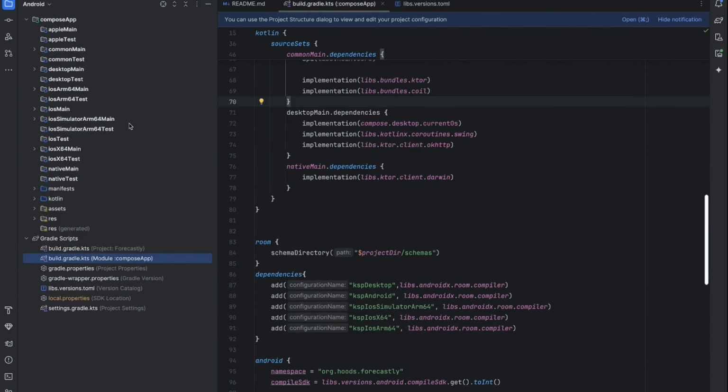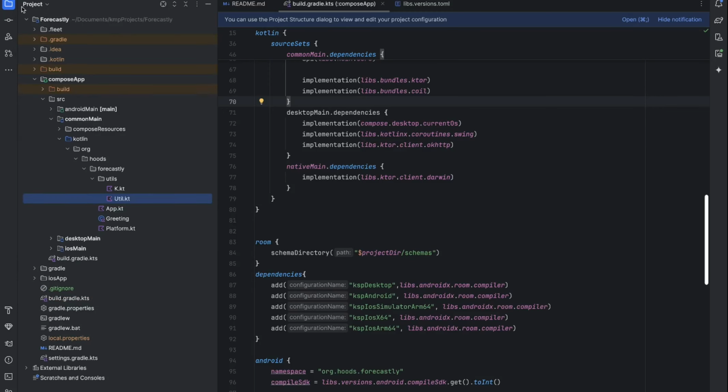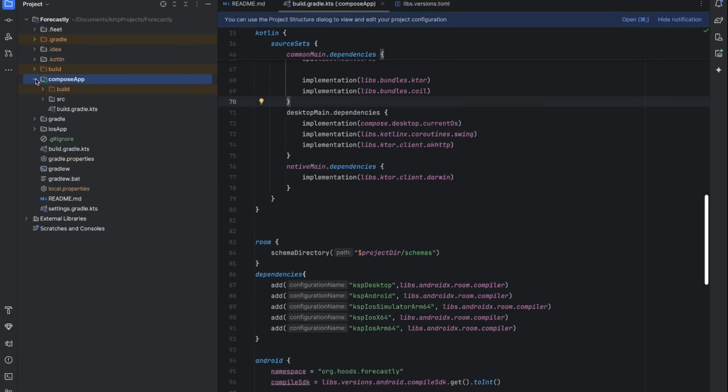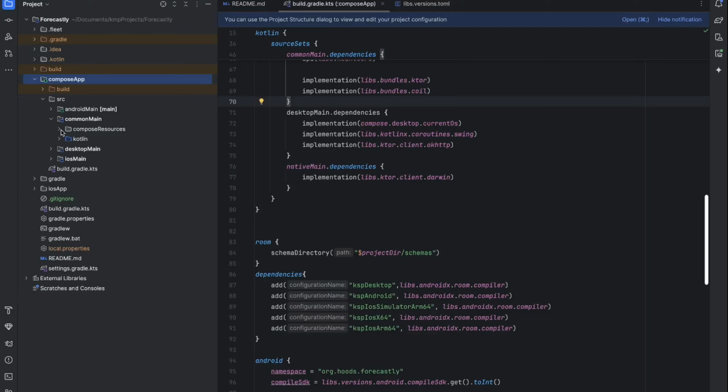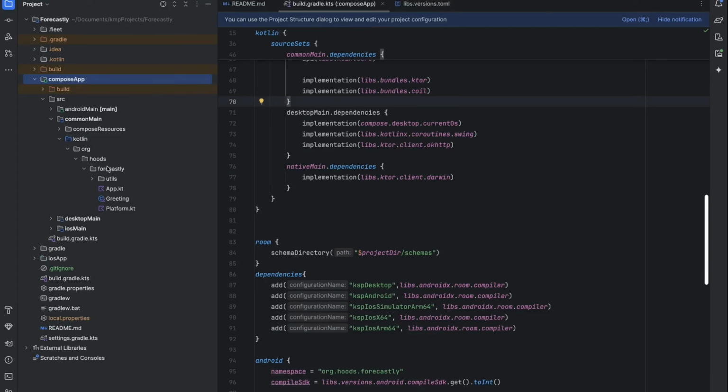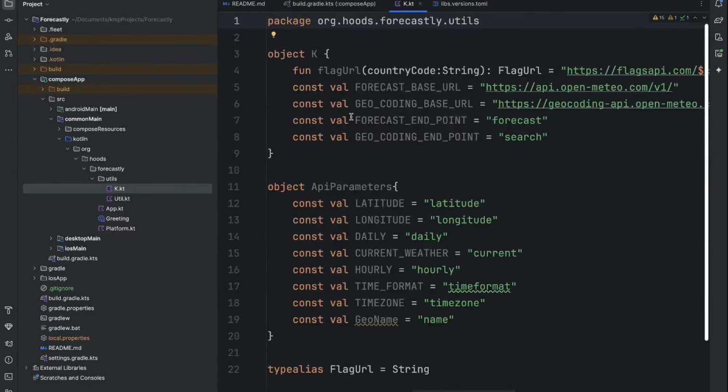Okay, so besides the build.gradle files, I have added several things. Let's go and change here inside our Android to the Project source set so that we can view. You can open up here our compose. Let's directly go to our commonMain source set. And directly here, you can see we have several things. One thing I have added is this util folder here, which basically contains several things.